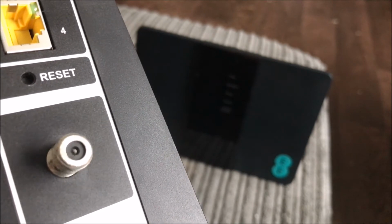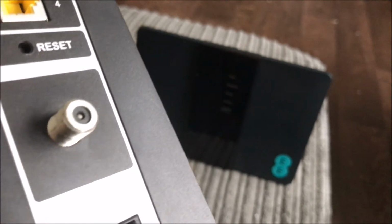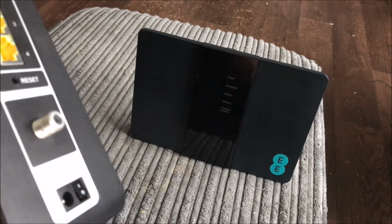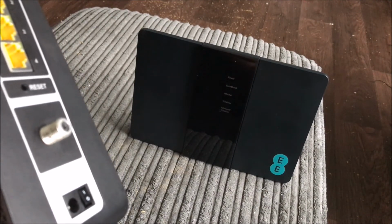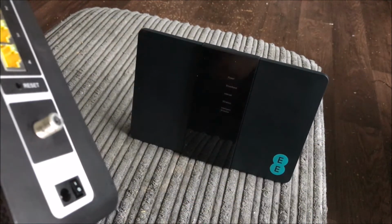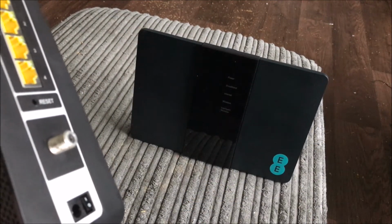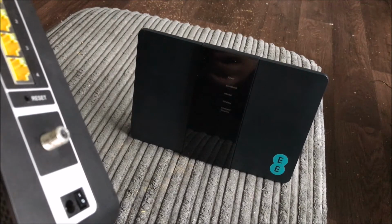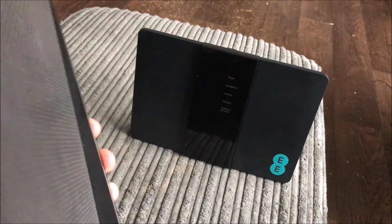I don't know why they can't just go the old way they used to do it. They used to give you a black modem box and then a wireless router separate. When I first joined Virgin, that's how it was. A little black modem box. I don't know if you guys can remember it. I'll try and put a picture on the screen if I can. And then they gave you like a Belkin wireless router.